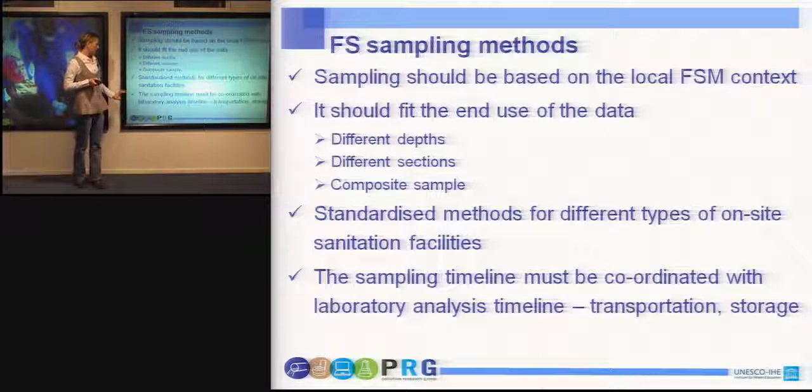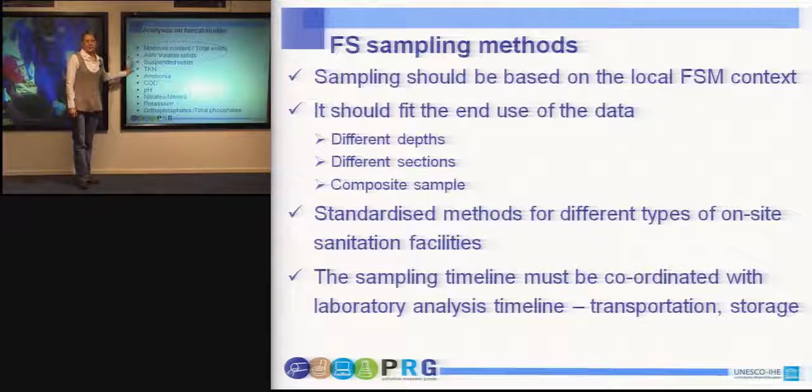Then the standardized methods should be applicable for the different types of on-site sanitation facilities, as we already mentioned. We can't apply one and the same method for every type of on-site sanitation facility because it simply won't be applicable. And then the sampling timeline must be coordinated with the laboratory analysis, because we would like to avoid storing samples for a long time. It's better to collect them, transport and store them for a short time, and then perform the analysis.